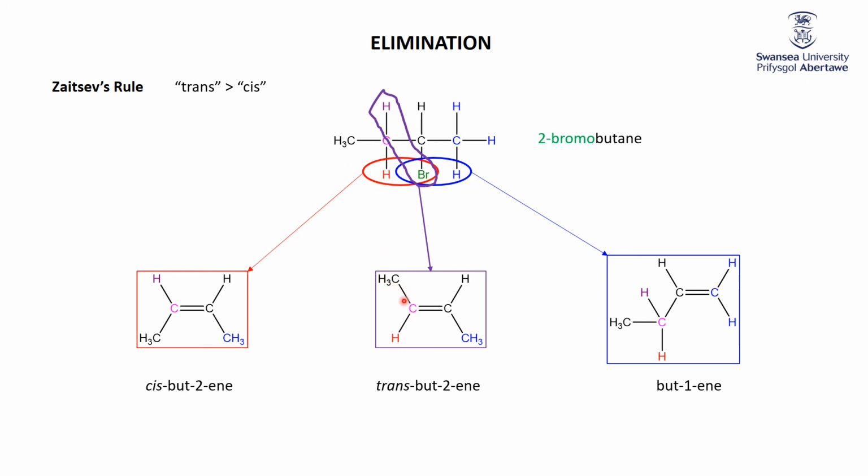So now we have the trans geometric isomer, okay, because there's 2 different hydrogens here, and again I'm showing it very, very naughtily and simplistically in 2 dimensions, but it would be the same argument in 3 dimensions. Okay, you've got 2 different hydrogens, the red one and the purple one. Lose the red one, we make cis. Lose the purple one, we make trans. Trans, more stable than cis. So of those 3 possible products, the trans would be the one that is made.